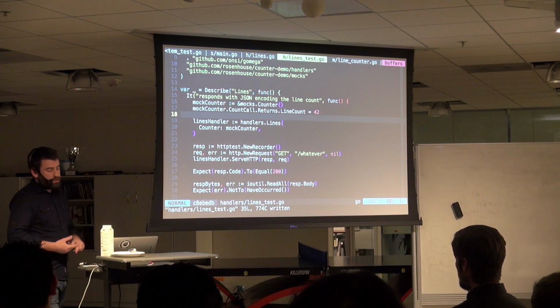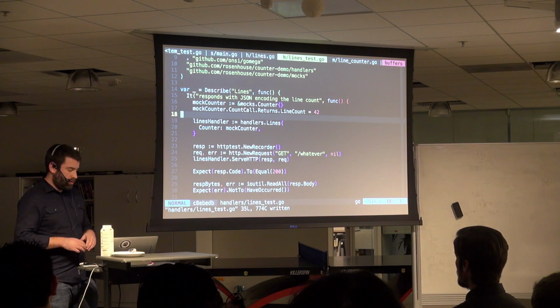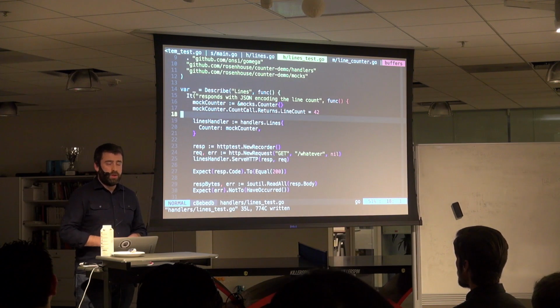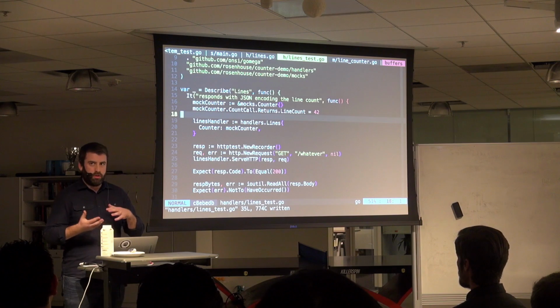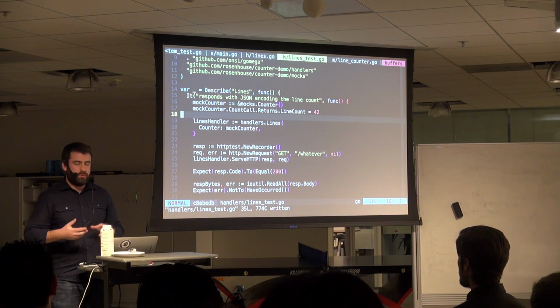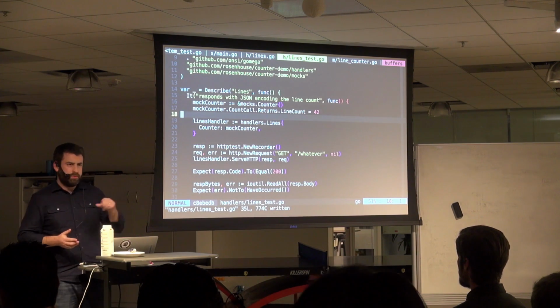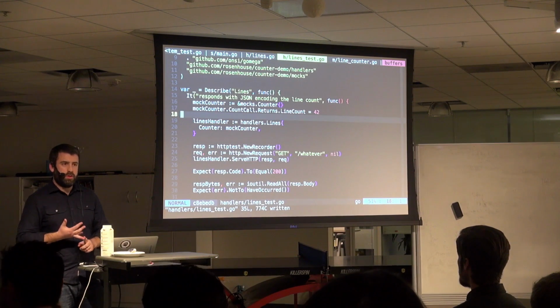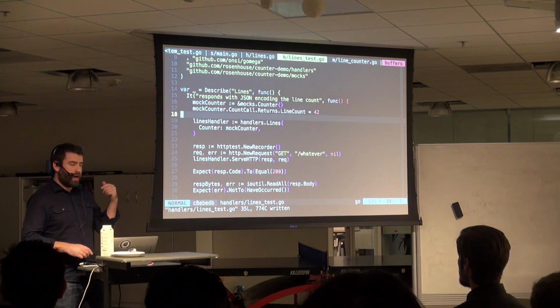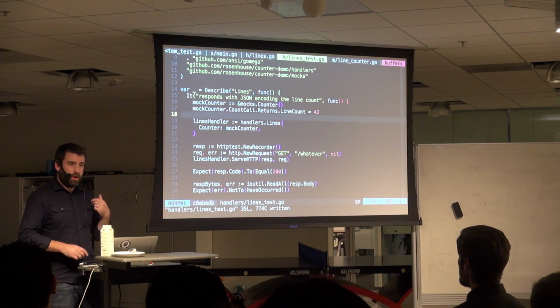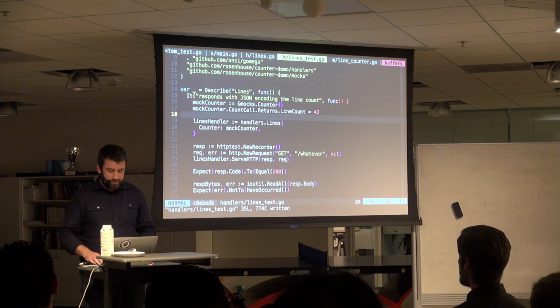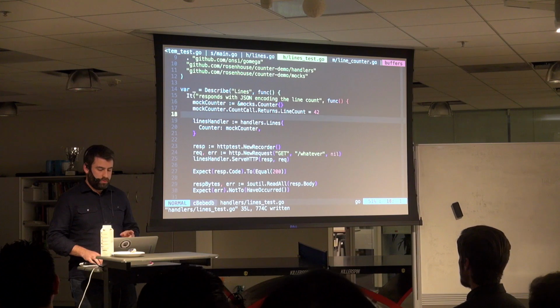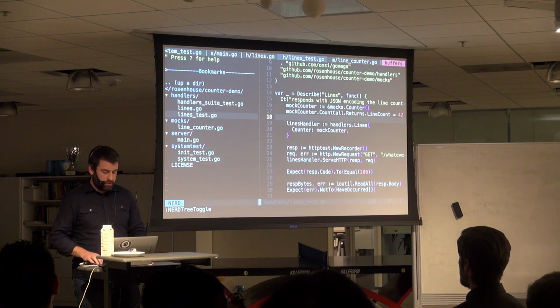Now, the team I'm on right now, we tend not to use this style. We actually automatically generate the mock from the interface. There's different tools out there. At the last meetup, Evan Phoenix showed off one of the things he wrote that does this. I'm going to show you that a little bit later, auto-generated mock, because it has some advantages. Good question, though.